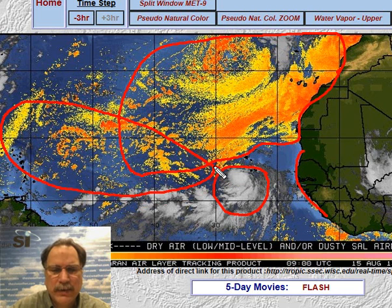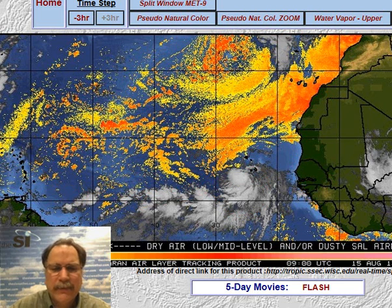And there has been some indication that this kind of a factor will diminish somewhat over the next several days and may allow for some intensification. So we'll continue to monitor both of these systems. By the way, if the system in the Caribbean develops into a named tropical storm, it'll be called Ferdinand, and that could happen, but going over land for the next 12 to 24 hours or so will likely inhibit any intensification. Not until it spills out over into the Gulf of Mexico will intensification likely occur. So again, we'll monitor the dry air intrusion here, but two areas of interest in the tropics right now.